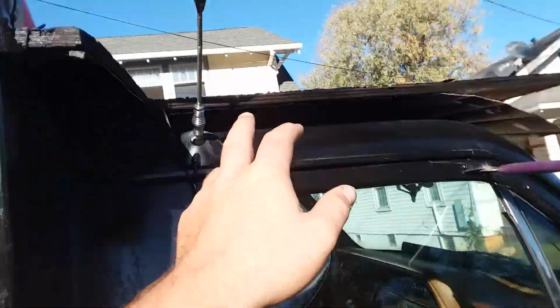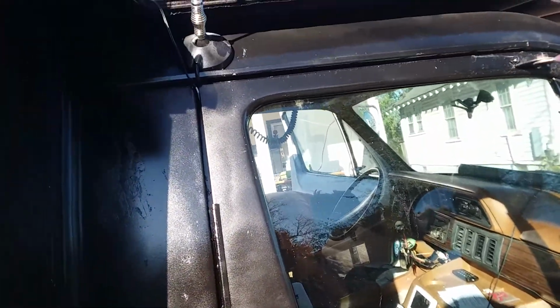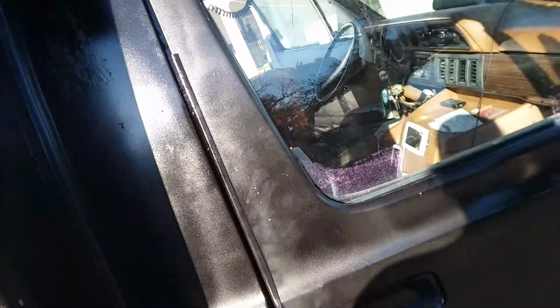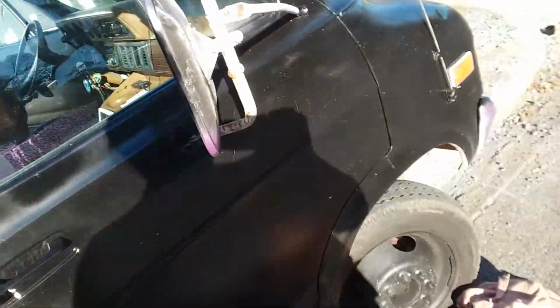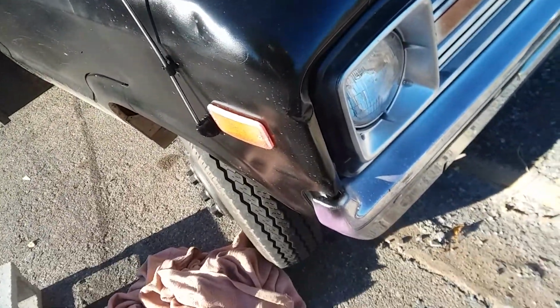CB antenna is just magnetic. Goes to the side here. Could be done better. You can ground it and put it in the roof if you wanted to. This is just, like I said, it was get it functional and worry about the logistics of it later. It's a project. It's a do as you go type thing.